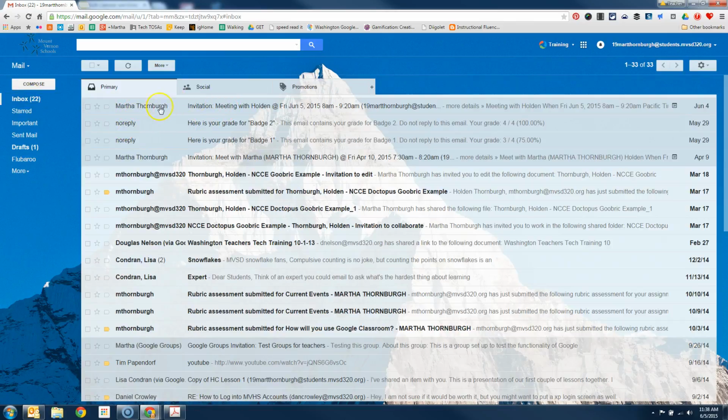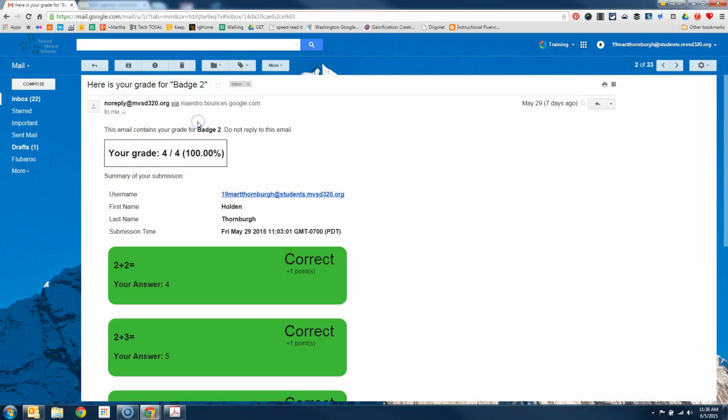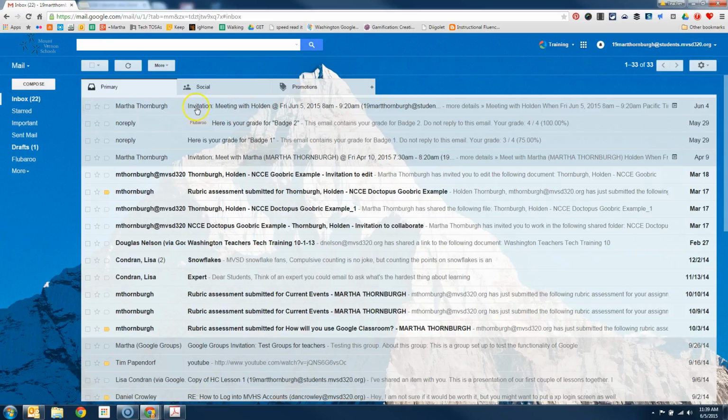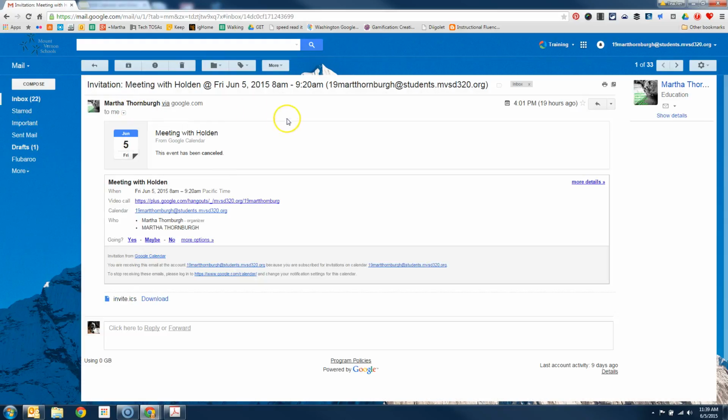So I can do it that way, or if I'm in the assignment here, I can go to labels and click that I want that to be in my Flubaroo, have a Flubaroo label. I could also, just for fun, say I want it to be in forums as well. So now if I go back here, that wasn't a very good example because I put it in forums, but I don't have forums listed here. Click on another one. I'll make this make sense.